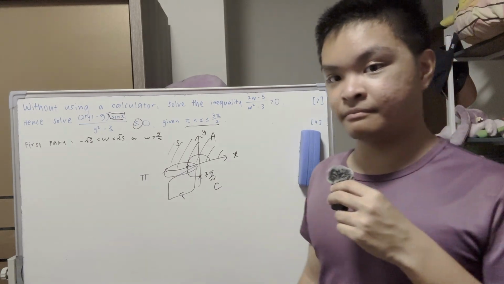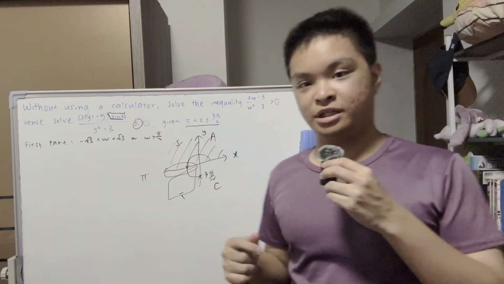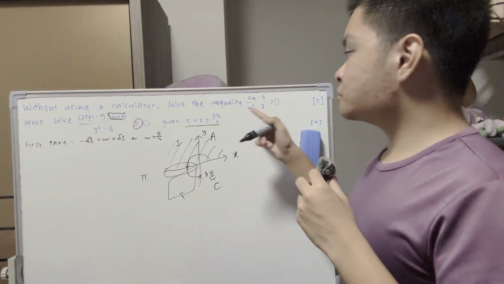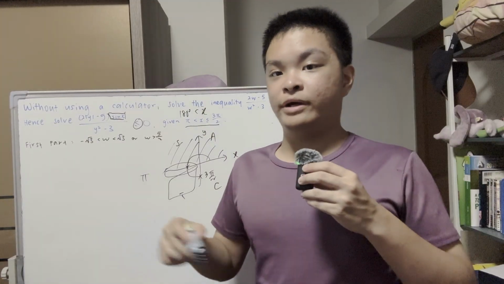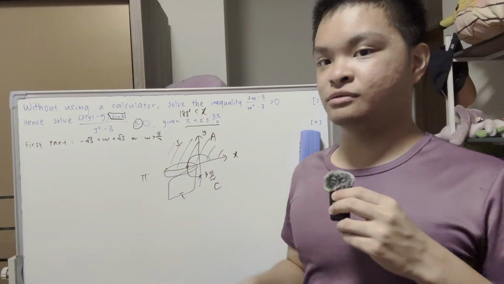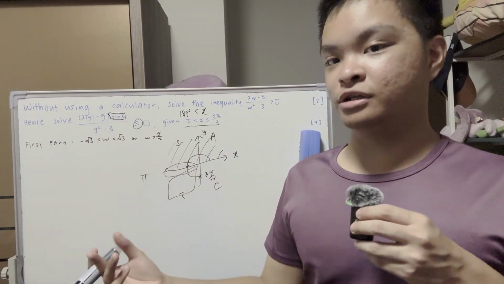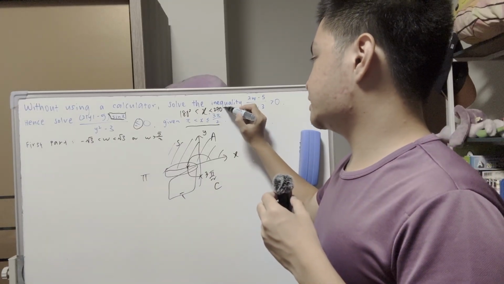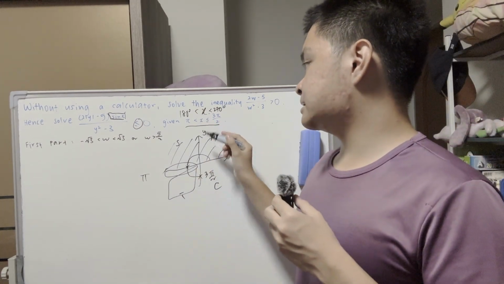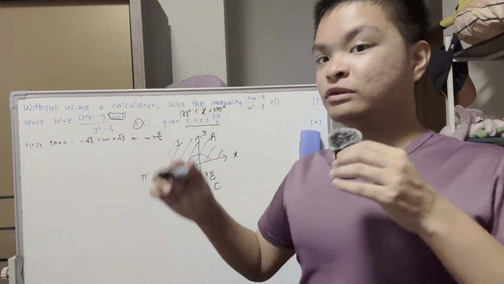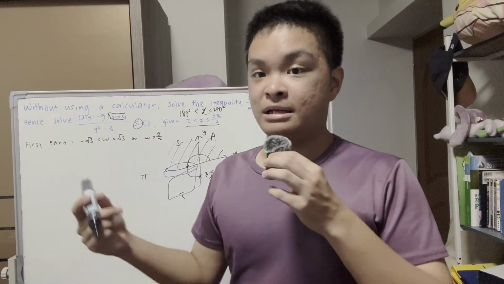Meaning that my sine x is negative, always negative. But if you're not convinced, let's convert this to degree notation so that maybe it's easier to visualize. So pi, we know obviously is 180 degrees, because in radians 360 is 2 pi, which means pi is 180. For 3 pi over 2, you can just do 3 over 2 times 180, which gives 270 degrees. So once we have this, we know that x is definitely in the third quadrant, where only tangent is positive, meaning that my sine x is going to be negative.